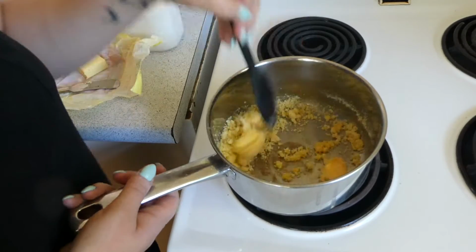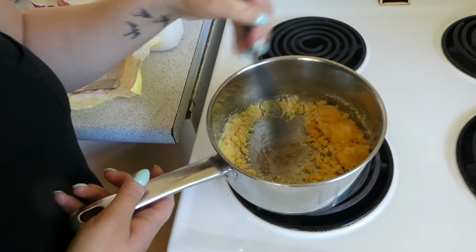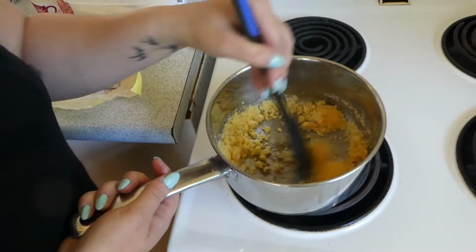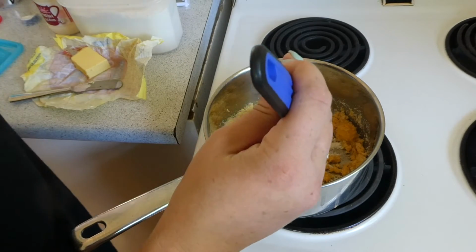It's starting to smell so good. It's just butter and coconut flour at this point. Oh, it's starting to burn. You don't want it to burn. So I might just turn it down a wee bit. It is starting to burn, so I'm just going to add a little bit more.